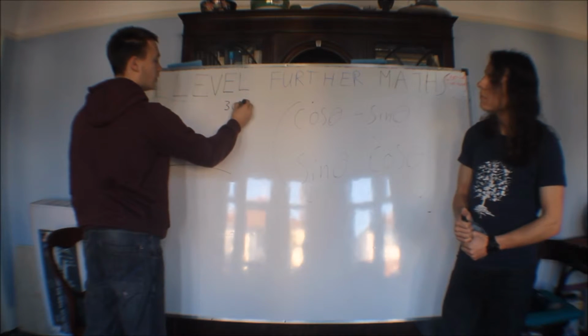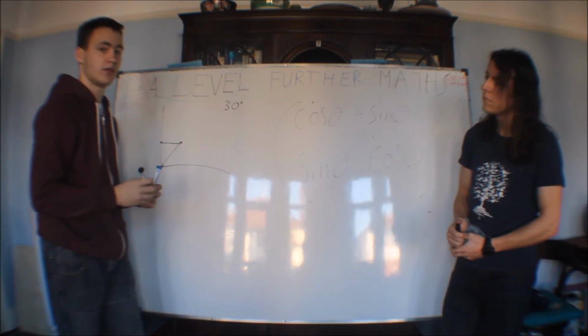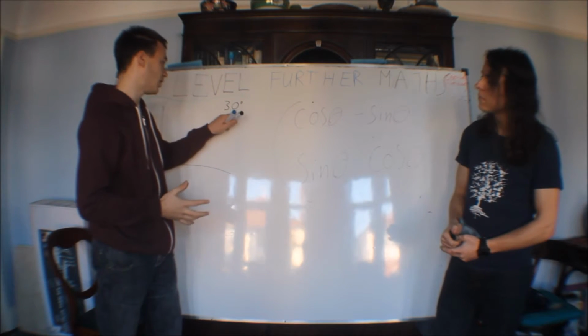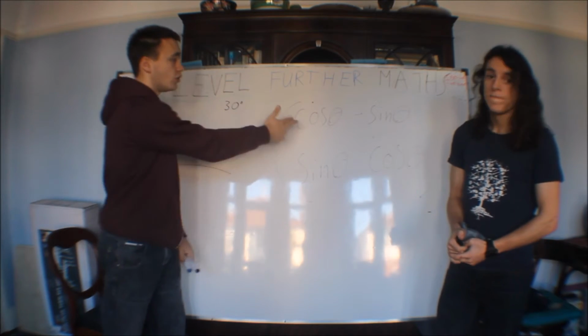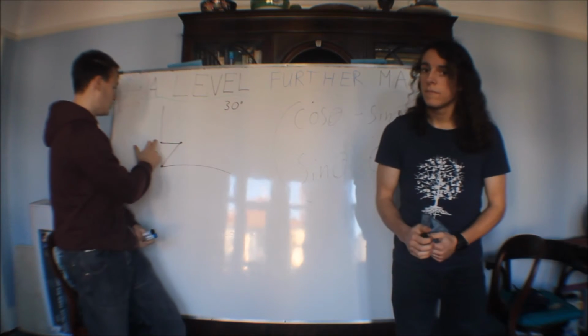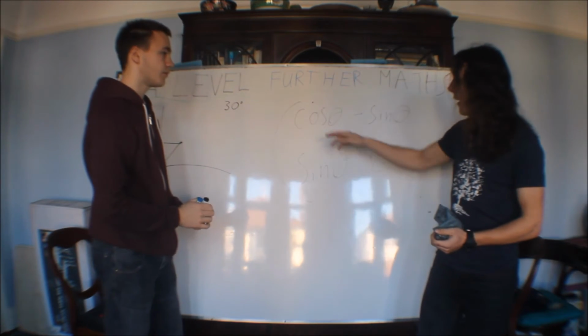They like to be awkward. They might do any degree. 20 would be fine. They don't always pick simple ones, but 30. You do what you'd normally do to find your x and y for each of these points. Yeah, you just substitute your values in.